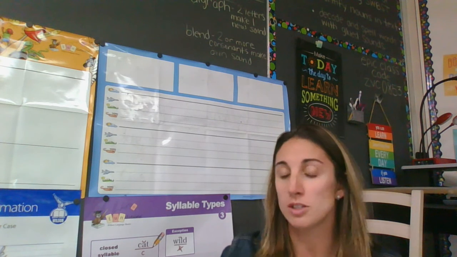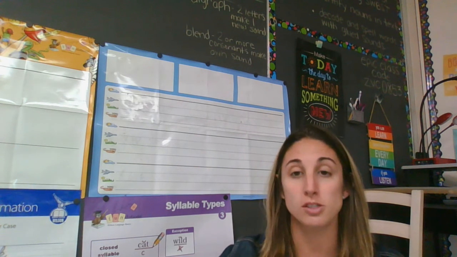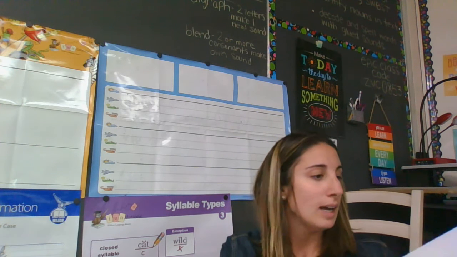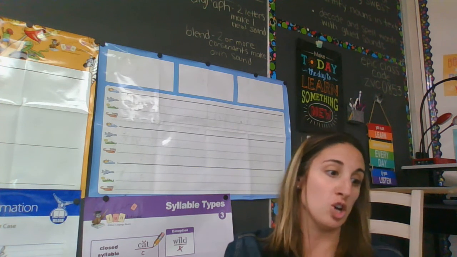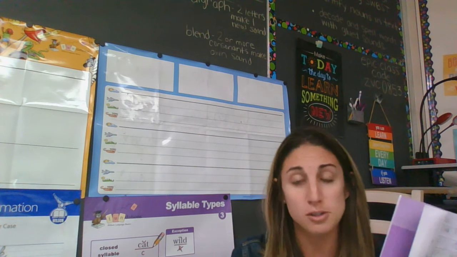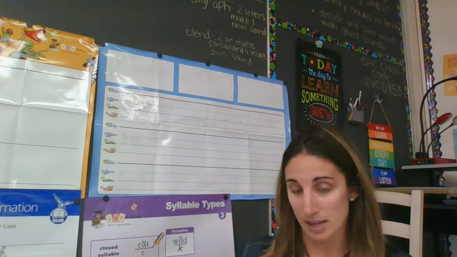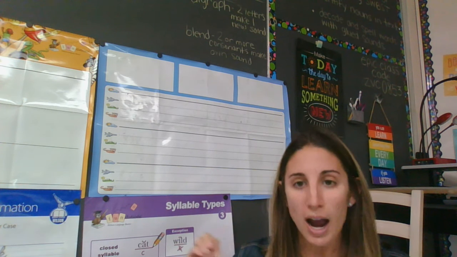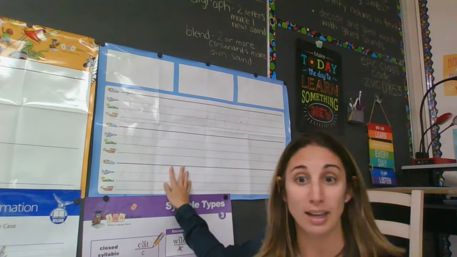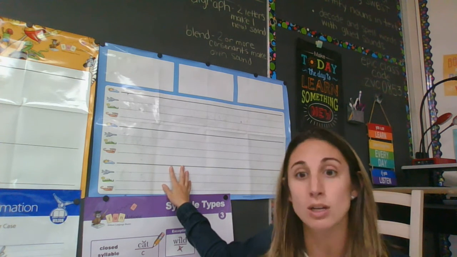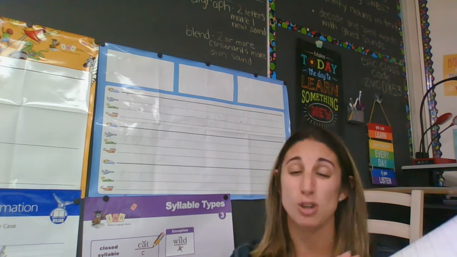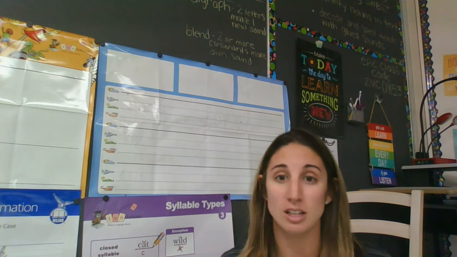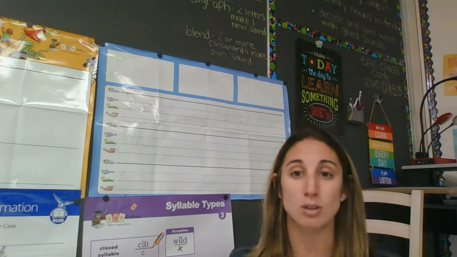Okay, the last thing we're going to do is dictation composition book. So if you have your composition book at home, go ahead and open to page 5 and write today's date up at the top. This is not a checkup. So that means whenever I dictate a sound or a word or a sentence, you're going to pause the video, try it on your own, and then press play to check. And I will have the right answer up here for you to practice. Okay, so if you don't have your composition book and you can't turn to page 5, you're going to get a plain sheet of paper out and a pencil so that you can practice that way.